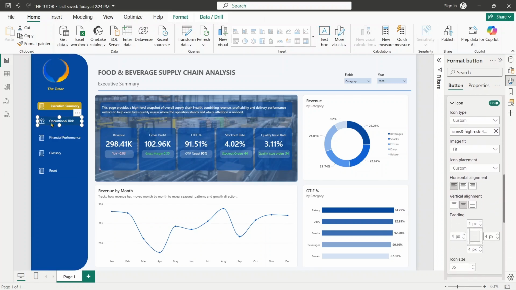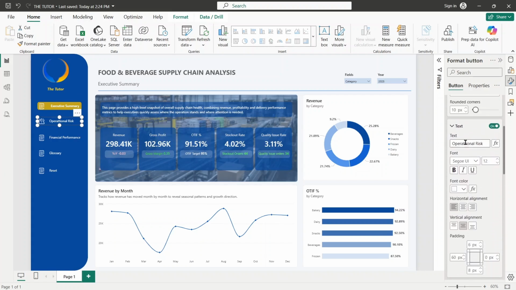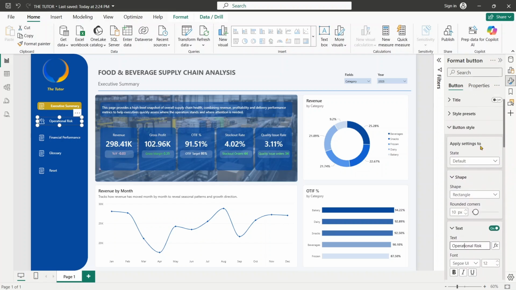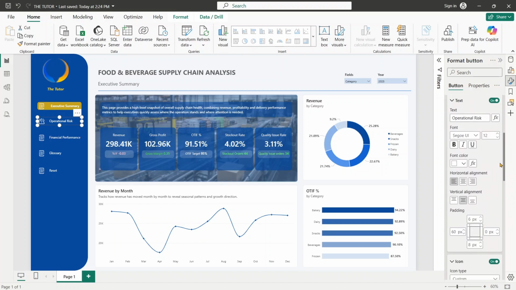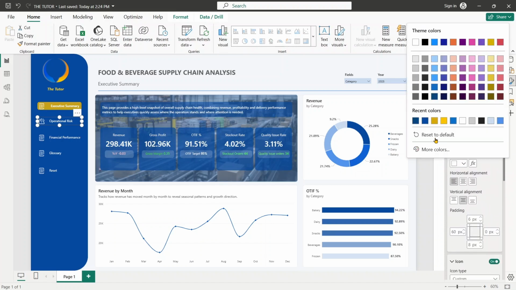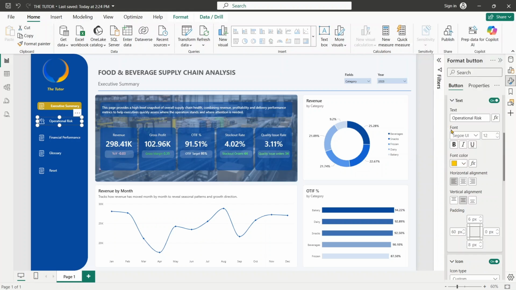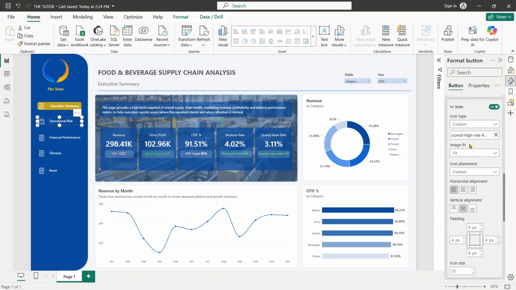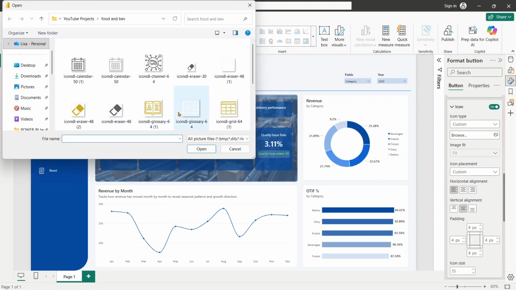Now once you have done this for the operational risk icon, I made a mistake on the spelling. Let's remove one T, then scroll up again, come to on hover. We're going to be changing it to yellow. So on hover, I want my operational risk to be yellow, like this. Okay. Then on default too, sorry, on icon should also be yellow. So I'll cancel this and select the yellow icon.